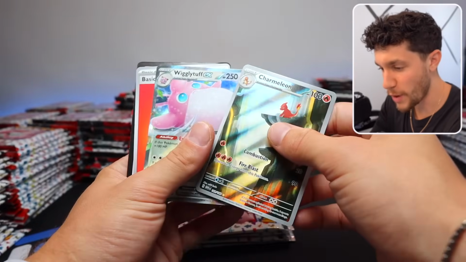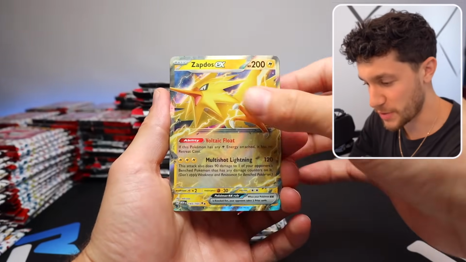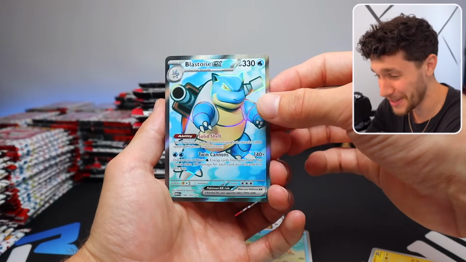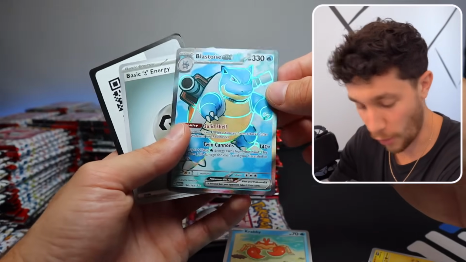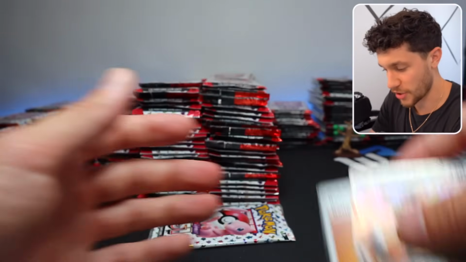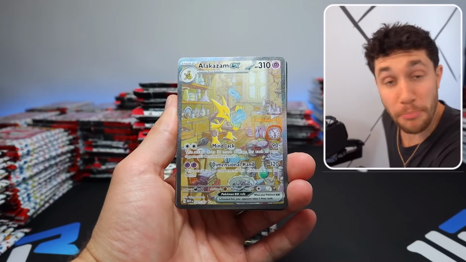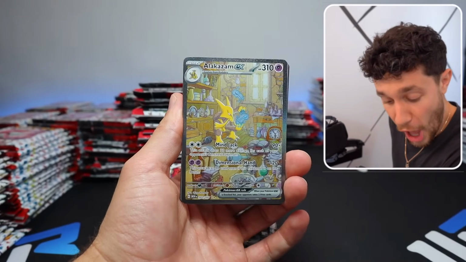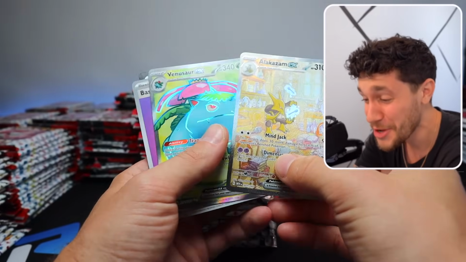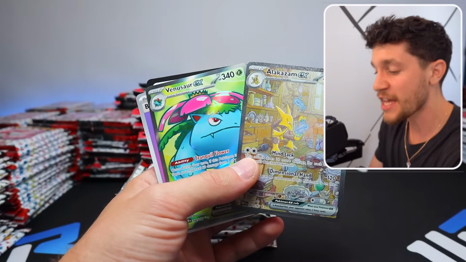Oh, Charmeleon, Wigglytuff EX. Dude, what? And Zapdos EX, another hit. Blastoise EX full art, dude. This is crazy, bro. This is insane. Oh my God, Kangaskhan EX. It's just hit after hit. And we get an Arbok EX, another hit. Bro, what? Alakazam EX SAR and a Venusaur EX full art. Dude, this is the craziest set I have ever opened, hands down, easy peasy.